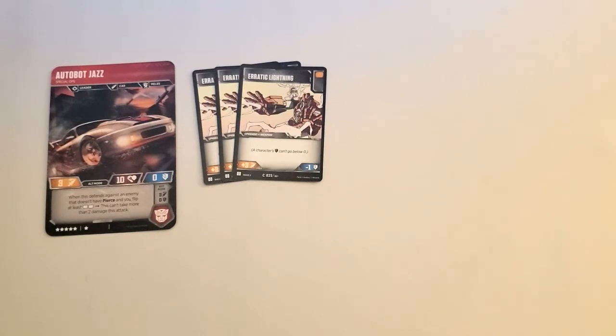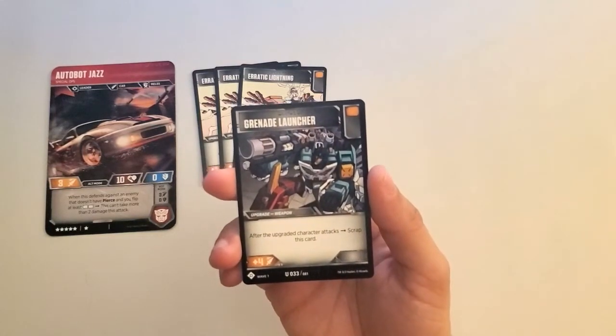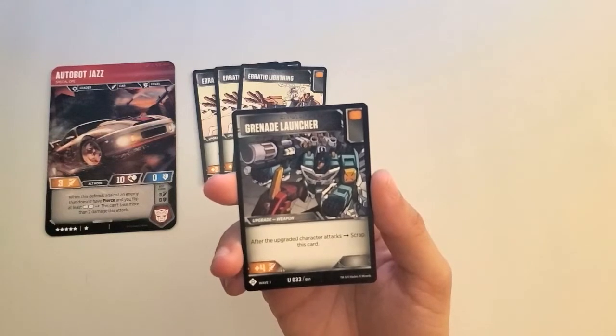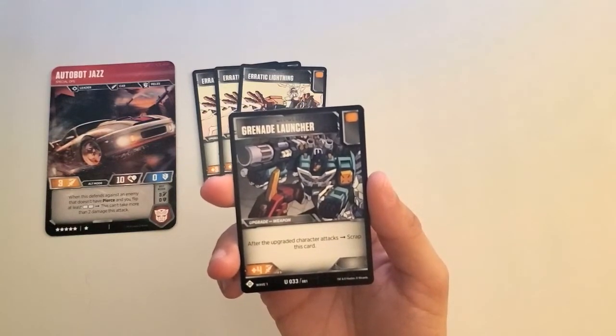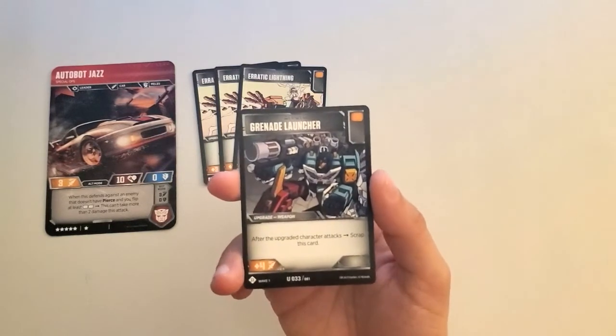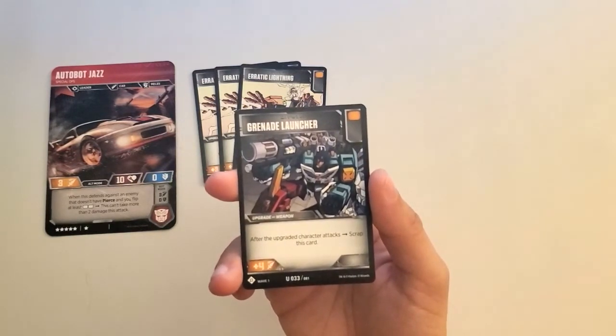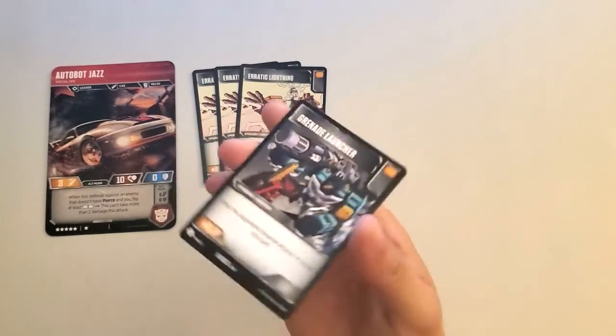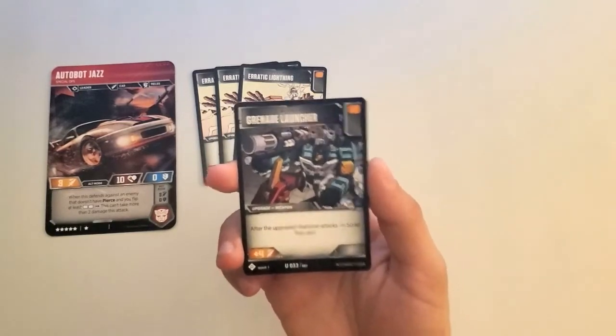The next card that we have in the sideboard, kind of non-bows with Mirage, but it's just really strong anyway. And that is Grenade Launcher. It's an upgrade weapon with an orange icon that says after the upgraded character attacks, scrap this card. And it gives us +4 attack. So this is just really strong against orange decks. But the reason why it non-bows with Mirage, obviously, is when Mirage attacks and he flips the 3 white icons, he untaps, but we have to scrap this.